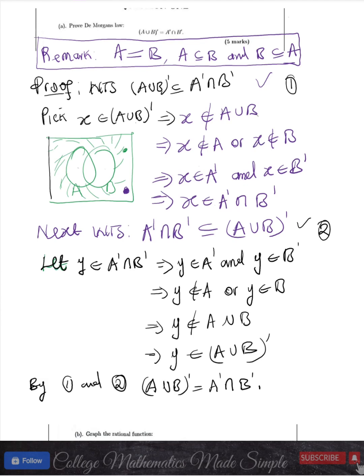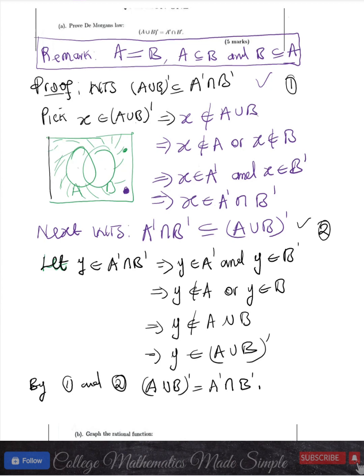The first problem deals with how to prove De Morgan's law. Now we know that two sets are equal if they are subsets of each other. So the task is very simple: show that the elements on the left hand side belong to the set that is on the right hand side and vice versa.